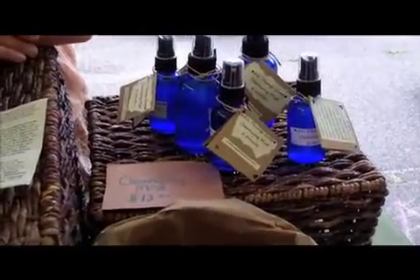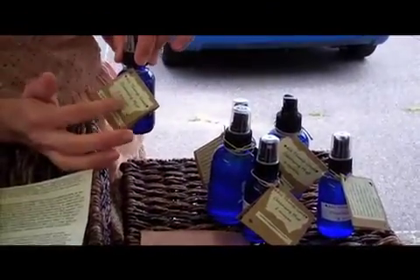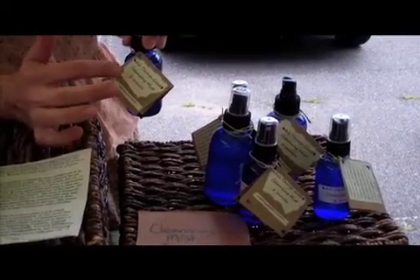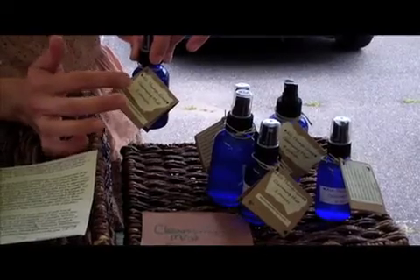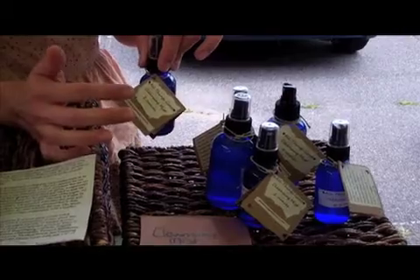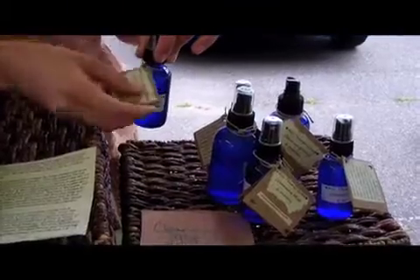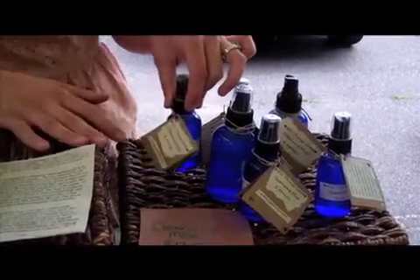All of my labels — most of my paper is recycled paper, and as well as some of the labeling, as you notice here, this is lokta paper, which is recycled cardstock as well as an indigenous bush of Nepal. It is from the Daphne bush, and they mix it and add seeds to it, so that when you're done with the label you can take it, throw it in your garden, and grow some nice wildflowers that are suitable for the North American climate.